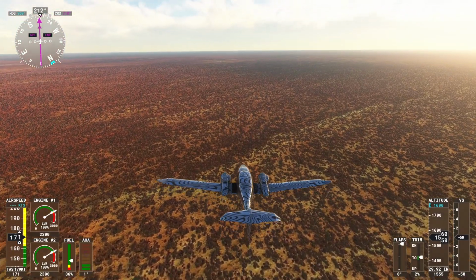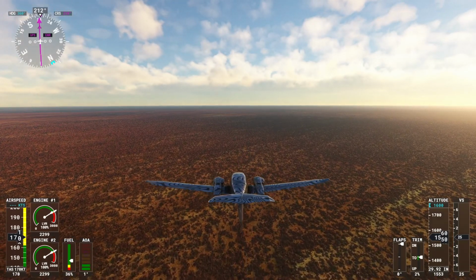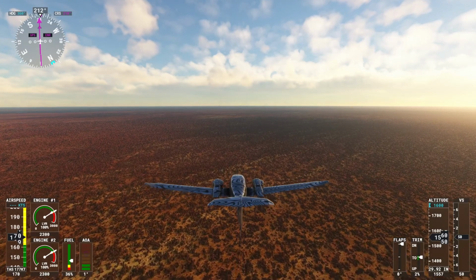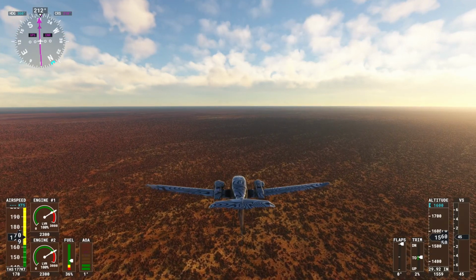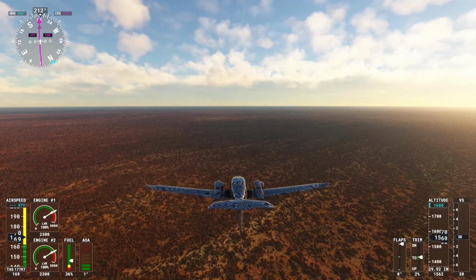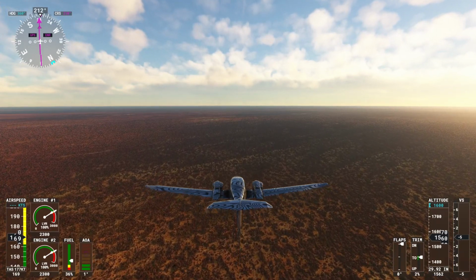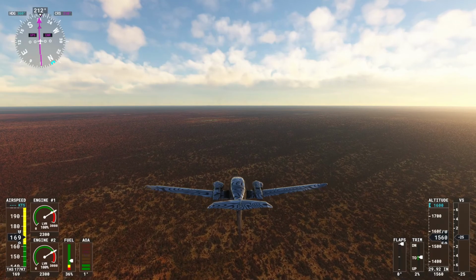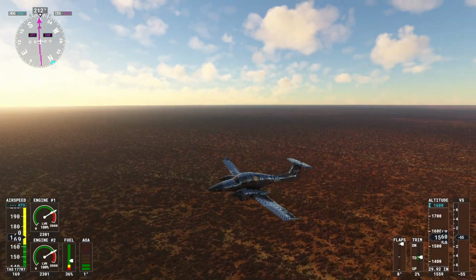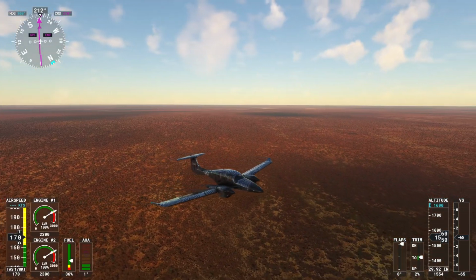Maybe not. Look, there's something up ahead. Is that a pond or a reservoir or something? Maybe that's why they've got an airport here. Dude, absolutely nowhere. This is amazing. Can you imagine actually visiting this place? Landing your plane here, just looking around, going, there's no one. I'm the only person around here for hundreds of kilometers. That'd be cool.